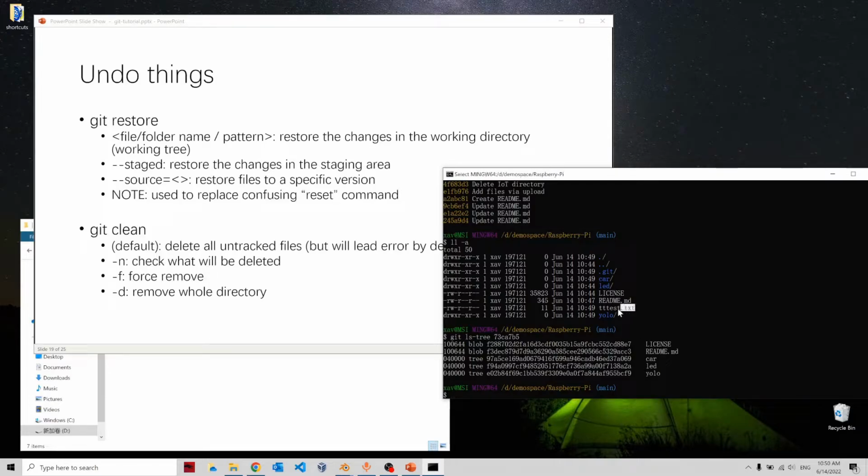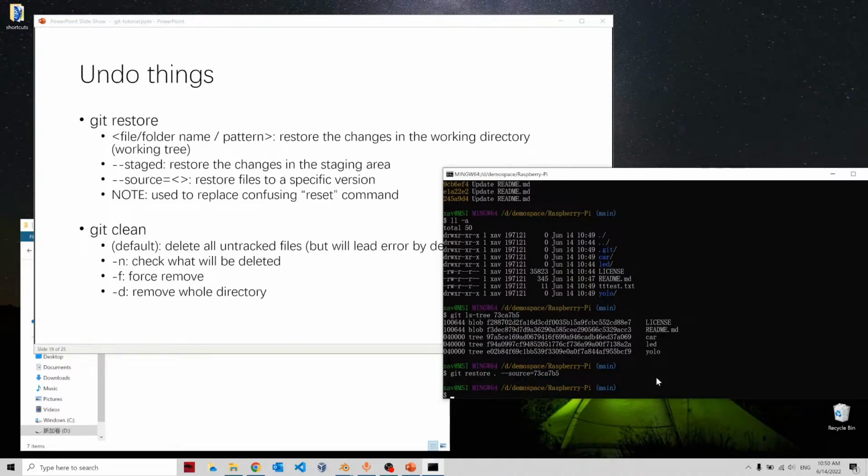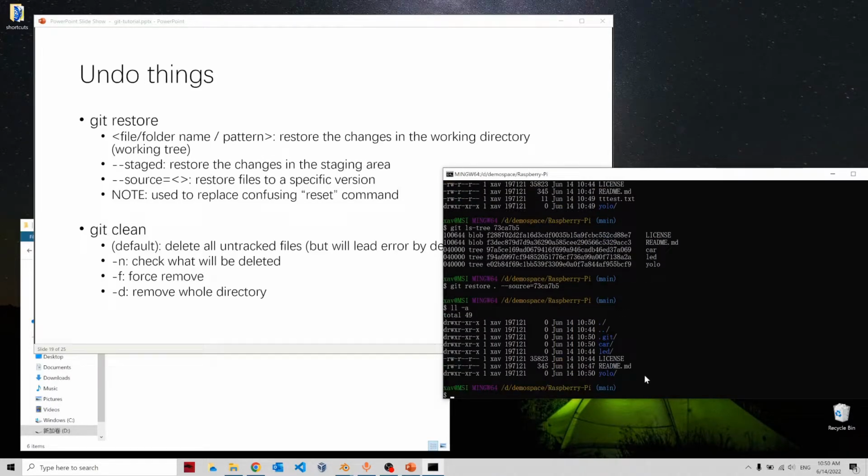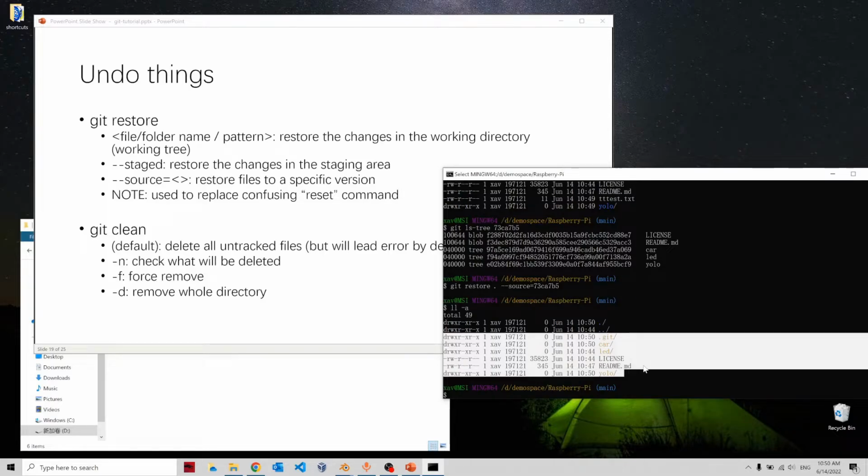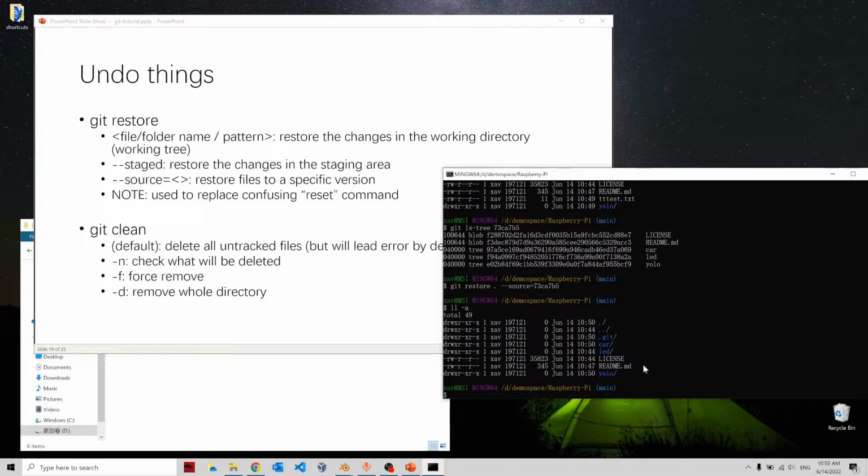We can see that the ttTest.txt file is missing in that version. And let's restore our repository to there and see whether it worked. Git restore. We will restore the whole repository. Success. The test file disappeared.